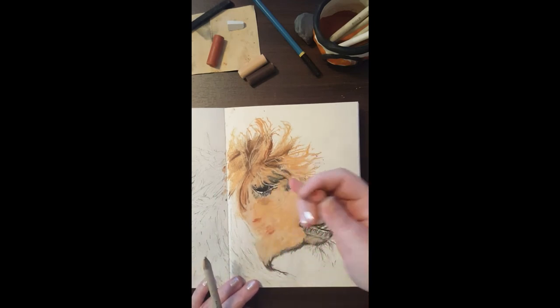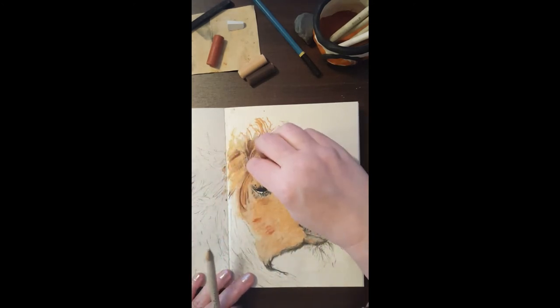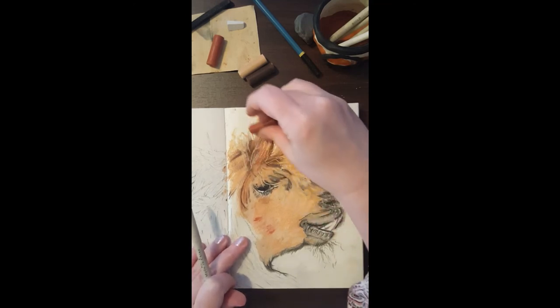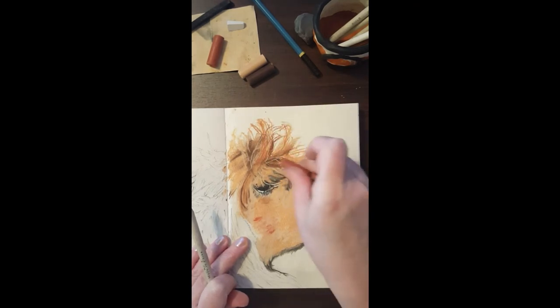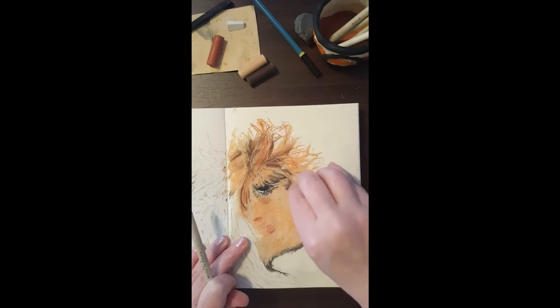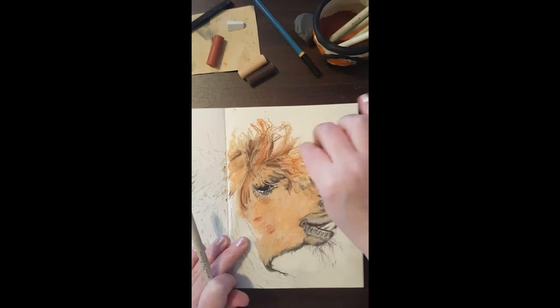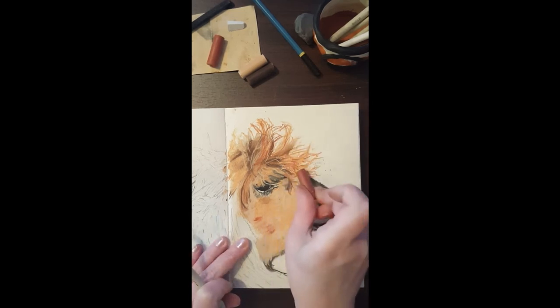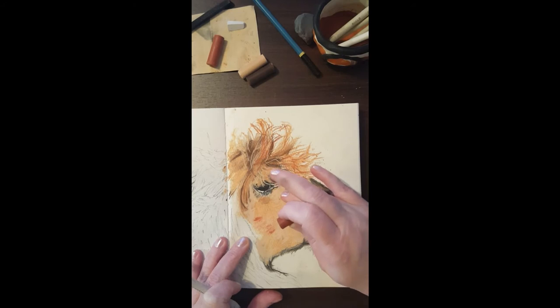This color goes from this light face right here, this kind of triangle zone, and then a lot of the hair around him, like his mane, if you will. I'm not sure. He's not a lion. This much I know. But all this crazy hair he's got flitting around his face kind of goes like that. Yeah, that's cool. That's nice. Well, I mean, doesn't look nice, but it looks more like I want it to.